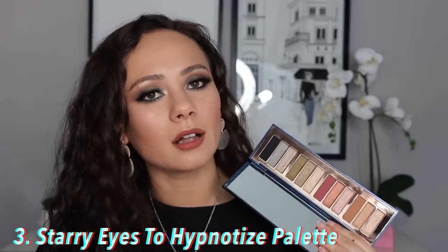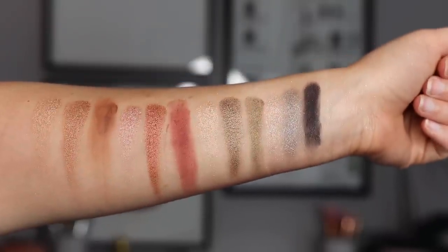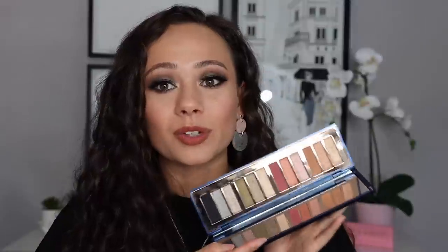Number 3 is Starry Eyes Hypnotize — still available, so jump on it. What I love about this one specifically is that you truly get four distinct looks: a smoky eye, a green eye, a more maroon eye, and a neutral golden brown eye. You know how I complained about Pillow Talk looking the same — this gives you real variety. If you're looking for the best of Charlotte Tilbury's range in one palette, I recommend this one. It's buttery smooth, creamy, shimmer-gorgeous. It also contained a lot of colors that didn't previously exist in her line, making it a great place to start.